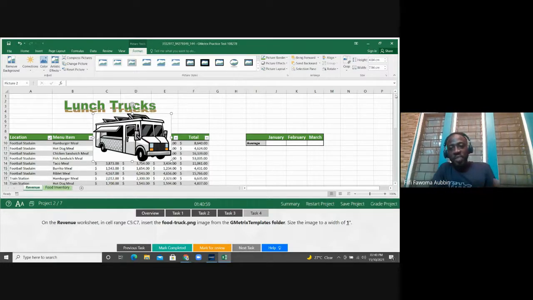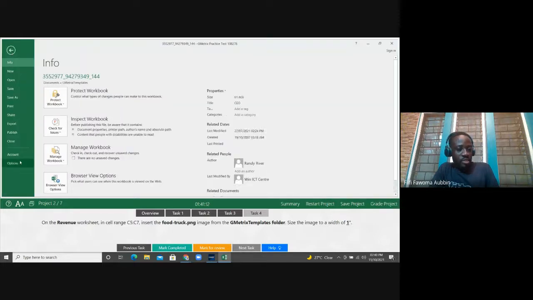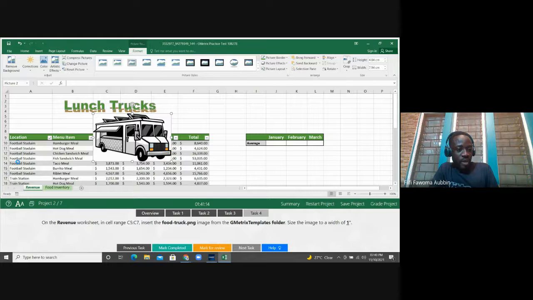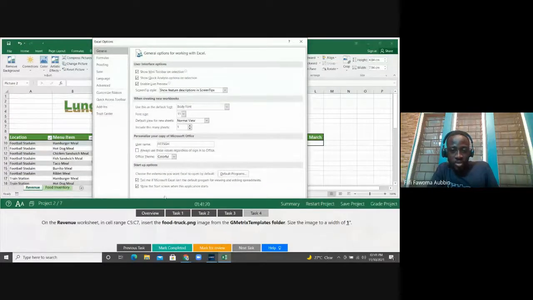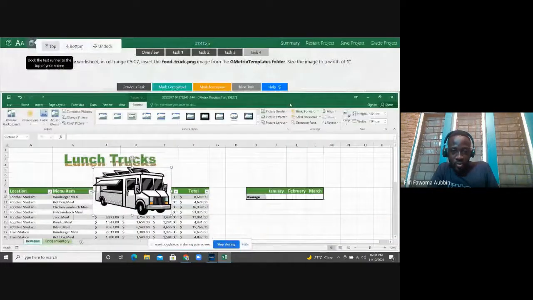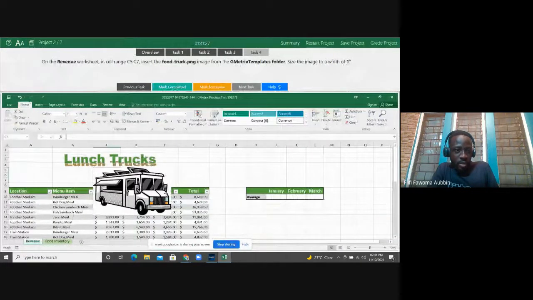Anytime you want to change the calibration of your system from centimeters to inches or from inches to centimeters, you have to go to the File tab. When you get there, you go to Options. Are we all following? Yes. Okay, so under Options, let me go to the top. Let me go to File. Let me go to Options.